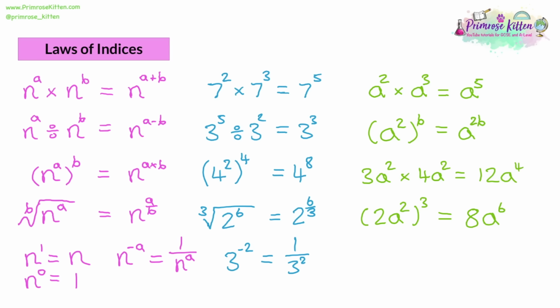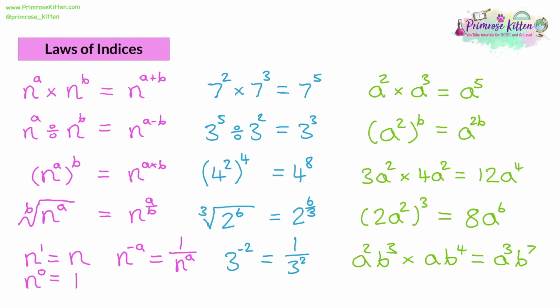You can also have multiple letters. So you could have a to the power of 2 and b to the power of 3 multiplied by a and then b to the power of 4. So you do the letters separately. A squared and a, that's 2 plus 1 is a to the power of 3. Notice there's no 1 on the a, but as we said before, anything to the power of 1 is just that number. Then do the same thing with b's. 3 plus 4 is 7. So we can have a combination like that.